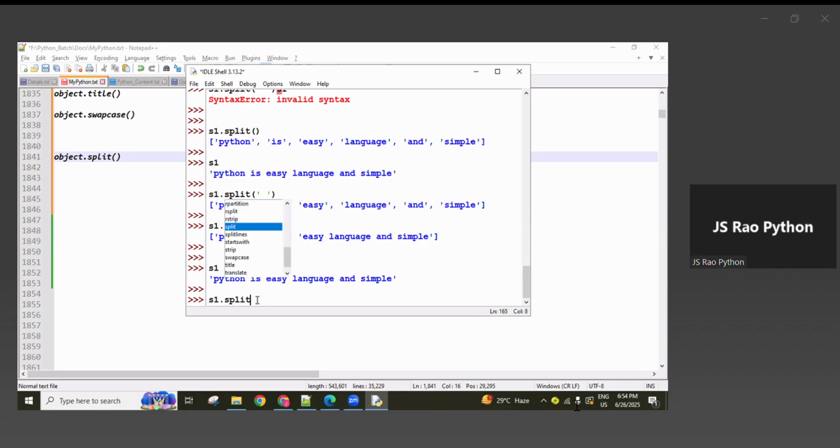And the next: this is our s1.split method, and in this place, if there are any commas or something, guys, you can split on it.